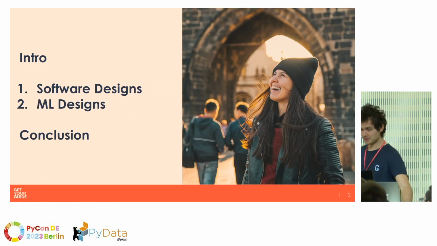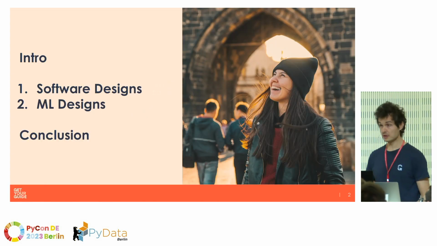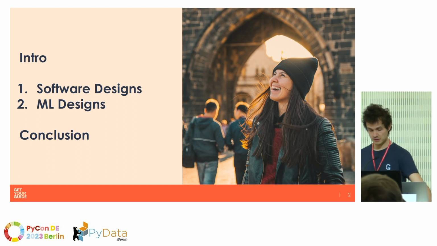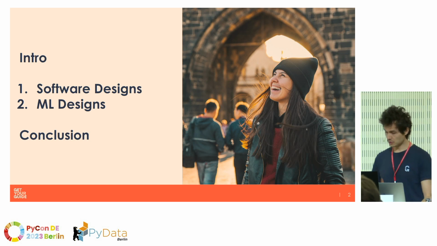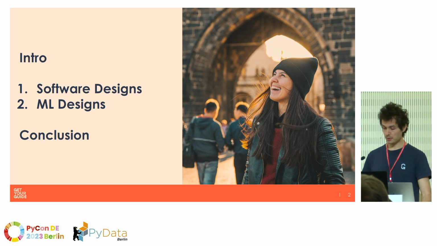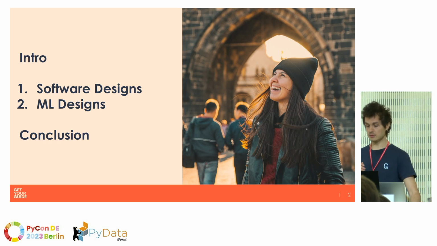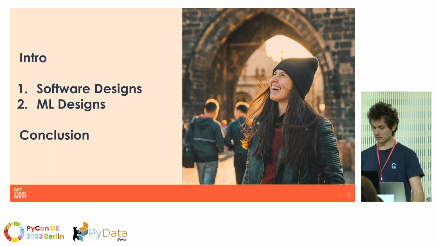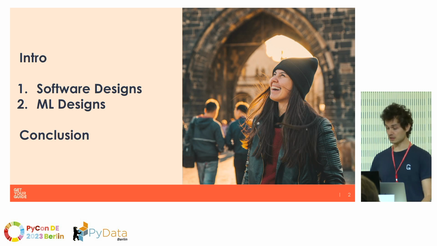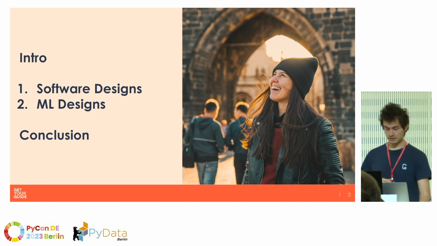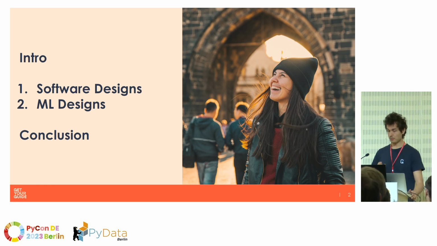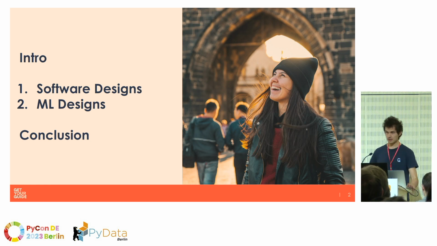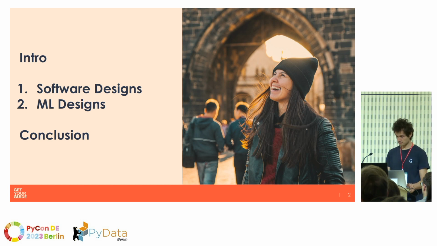With that, let's start with the introduction. We'll define what a design pattern is and what the focus of this presentation is. Then we'll dive into software design, more precisely what advice we want to give to a data scientist that he should keep in mind when designing software. The second thing I want to dive into is ML design, and here I want to talk about architecture choices that help to have cleaner data products or machine learning products. And finally, conclude and open for questions.